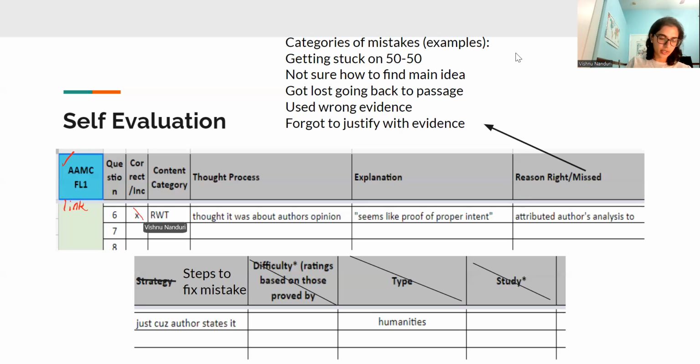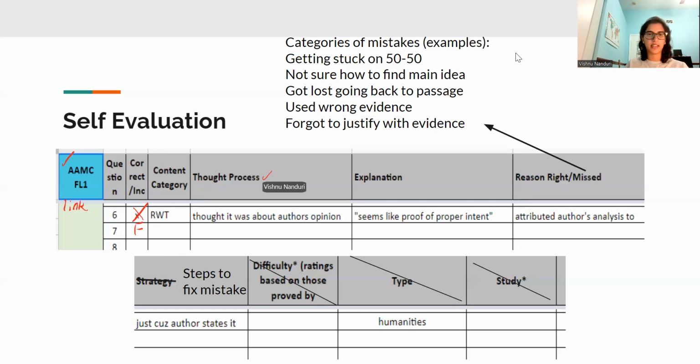You definitely want to go over the questions that you got wrong, but also the questions that you flagged, because if you flagged it, you want to figure out if you got it right because you got lucky or because you actually reasoned through the question correctly. Content category is the type of question. If whoever is making these questions provides it to you, you can write it down and look through to see some patterns in your reasoning and your mistakes. But if they don't provide it, that's perfectly fine. You can omit that column.